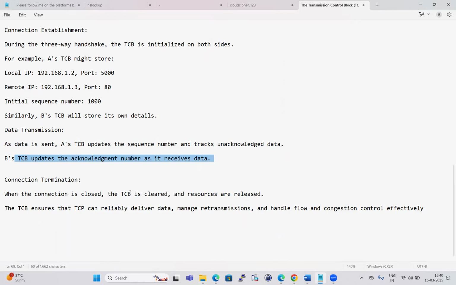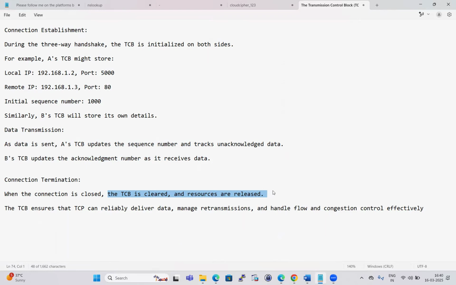If the connection is terminated, when the connection is closed, guys, the TCB is cleared and resources are released. For example, we have built a connection between client and server, and after that we have sent some data from client to server.